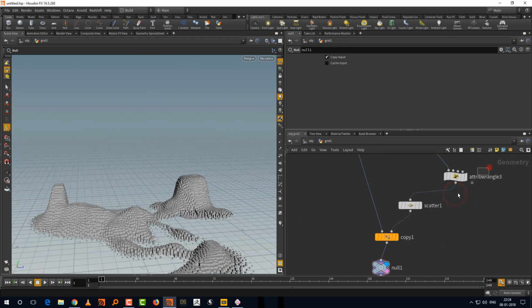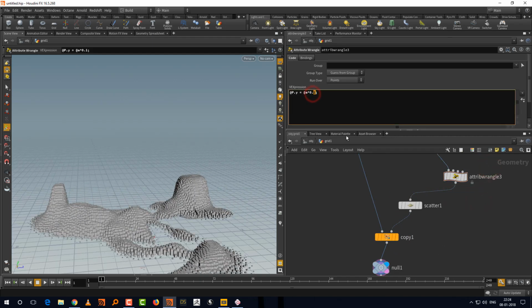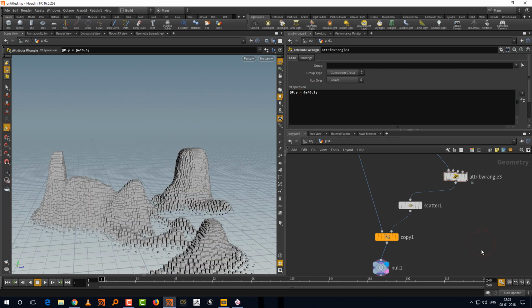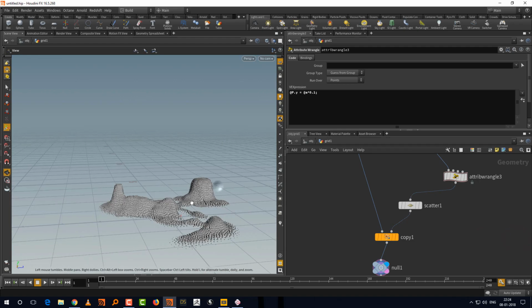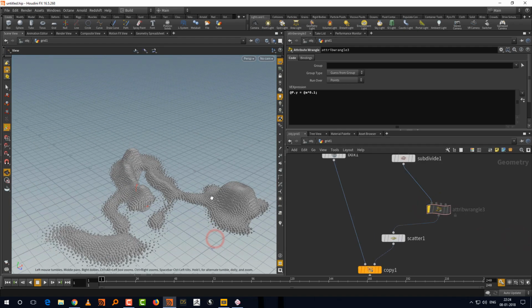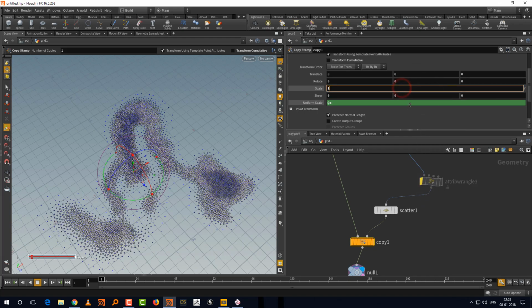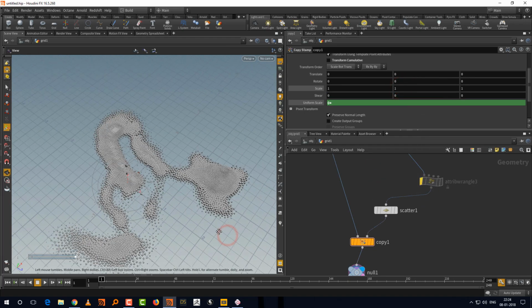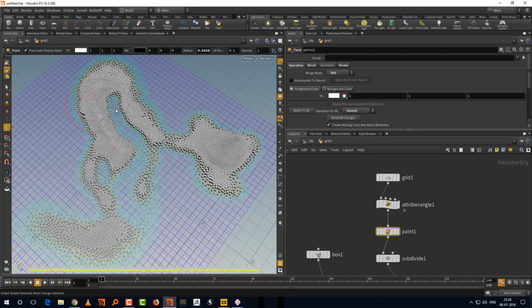So if I take this attribute triangle and I multiply it by 0.3, you're actually moving up the geometry. So this is kind of very base level displacement. But yeah, we can bypass that if we don't want it. Yeah, I'm going to delete that, keep it to 1. Yeah, so you can do a lot of stuff like that.